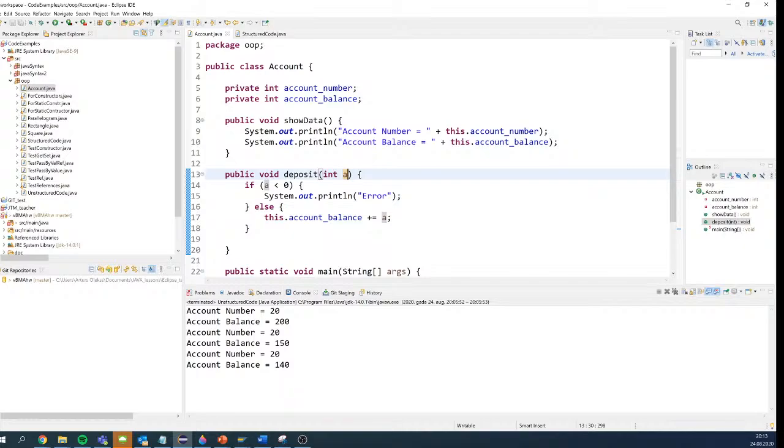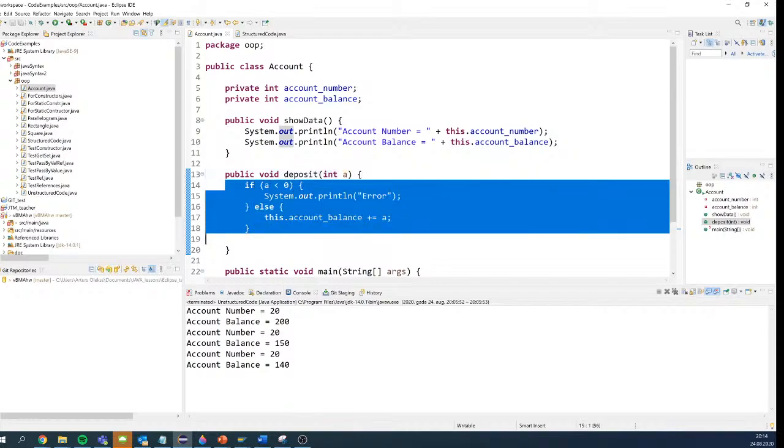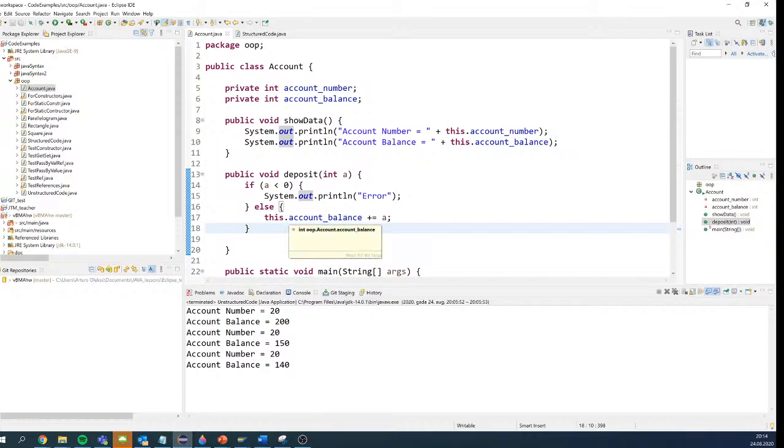You can see there's the public void, so it means that we can call this method from outside the class. Then we pass the parameter a, and as you can see, it has an internal check.